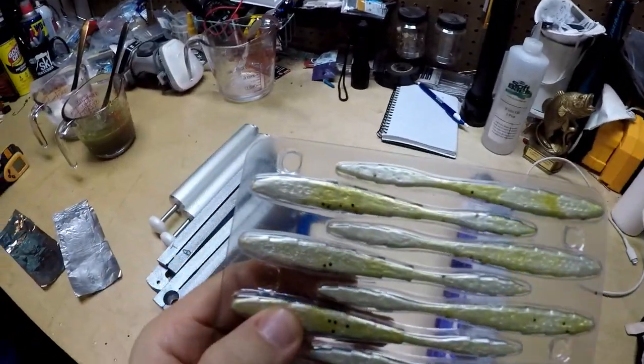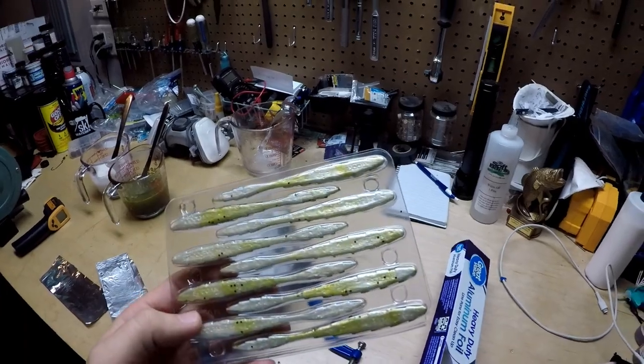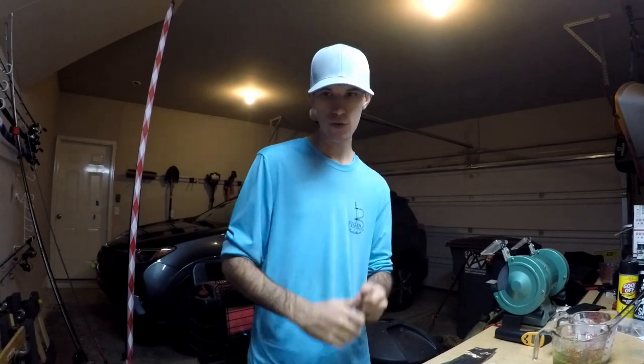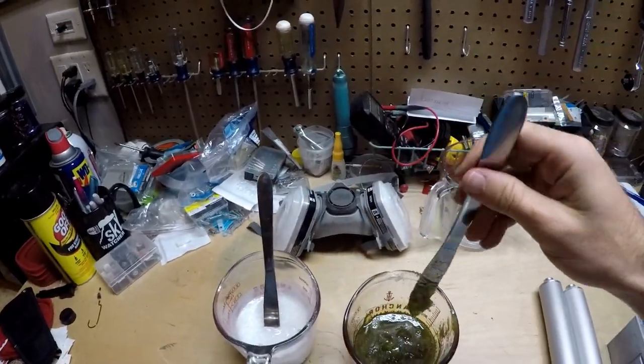You'll see some of these actually bleed a little bit — see that green on the bottom? That's how you know they used dual injection. We're going to do it with a pure clean-cut laminate, so it's going to be a lot cleaner with a very defined line. Hopefully it's going to look wow, and the fish will think so too. Let's get started.